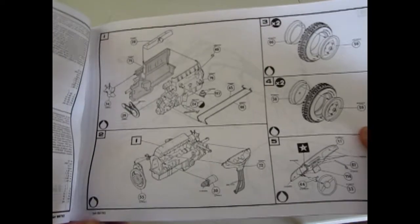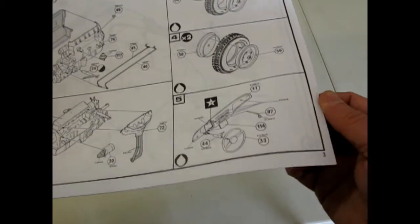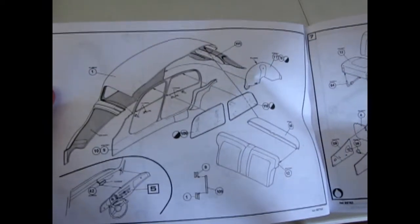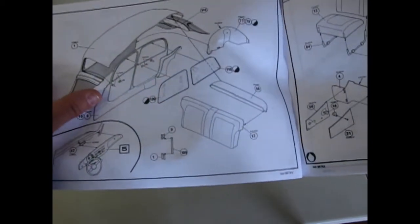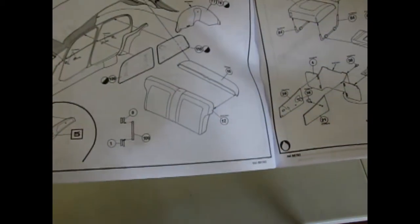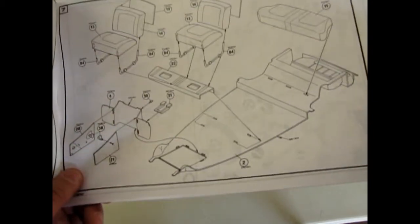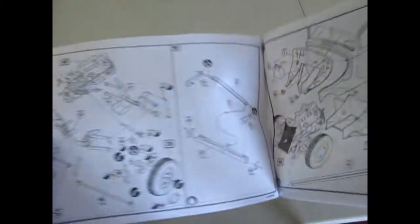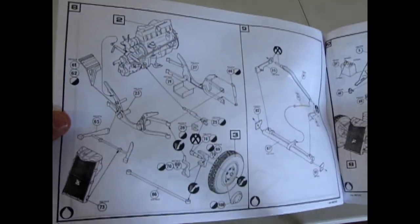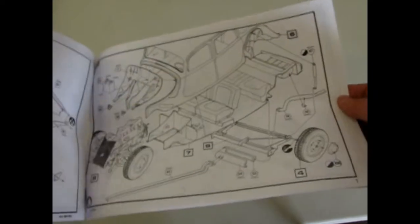And there's our engine right there, and our tires and wheels, the dashboard, and our body. Now the body isn't actually cut like that — that's just a drawing so you can see where the upholstery pattern goes in the windows and whatnot. And here's our seats with the little metal wires underneath. Pretty interesting how they bolt in. And there's our car going together there, bit by bit, piece by piece.